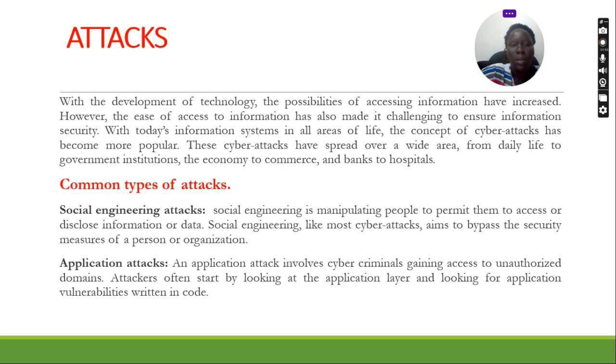The common types of attacks that we have include social engineering. Social engineering is manipulating people to permit access to, or to disclose, information or data. Like most cyber attacks, it aims to bypass the security measures of a person or an organization. And we have application attacks. An application attack involves cyber criminals gaining access to unauthorized domains.